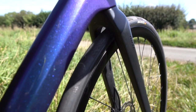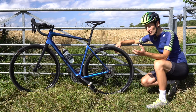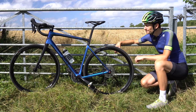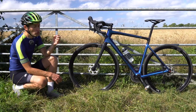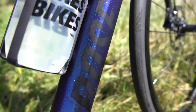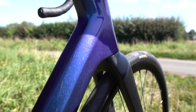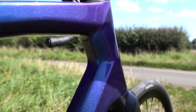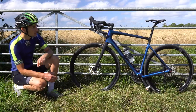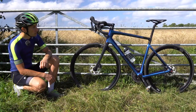Disc brakes are a hot topic for many people, but endurance bikes have been going disc for many years, and we're now seeing aero and road race bikes getting the disc brake treatment too. There's a rim brake option if you want it, but fewer than in years past. I mentioned at the top that Rose bikes weren't always great looking in my opinion, but I think they're now doing a really good job — this frame looks really cool. Lovely glittery paint job, nice font treatment on the logo, not too loud with logo placement. Maybe a colour-matched fork would be better, but it matches the other black accents. Nice proportions, nice balance, I like the shape of the tubes — it looks sporty, fast, and it's a really clean-looking bike.